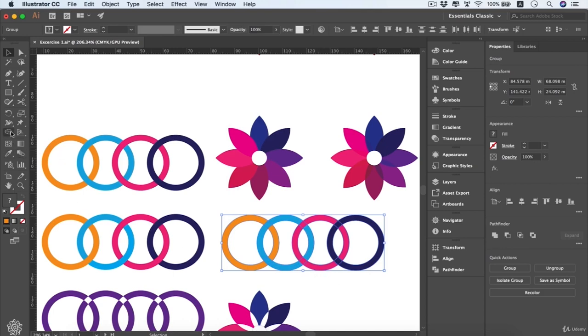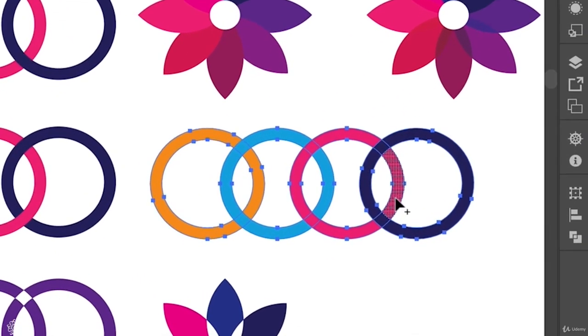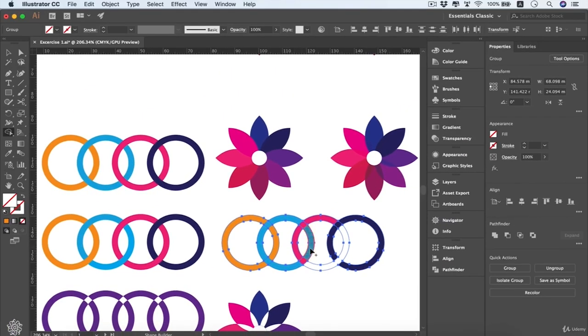Then we're going to be choosing our Shape Builder tool, and as you can see in here, we need to get that magenta circle continuous like that in here, and that blue continuous in that part in here, and same goes as well for that circle and that circle and so on. So we're going to be starting by uniting this circle in here in that part like that, and we're going to be doing the same in here for this one, and also for the orange circle as well.